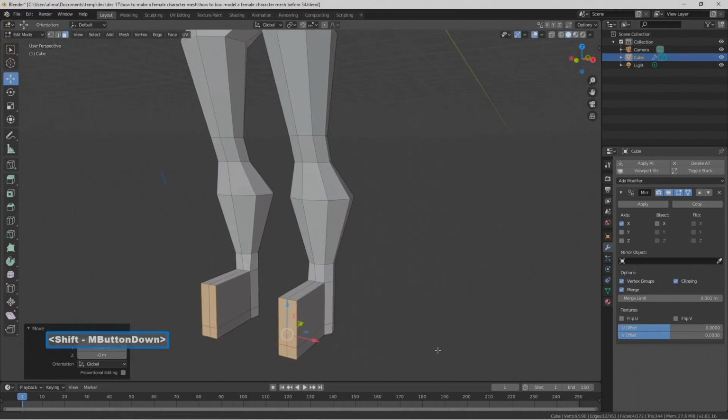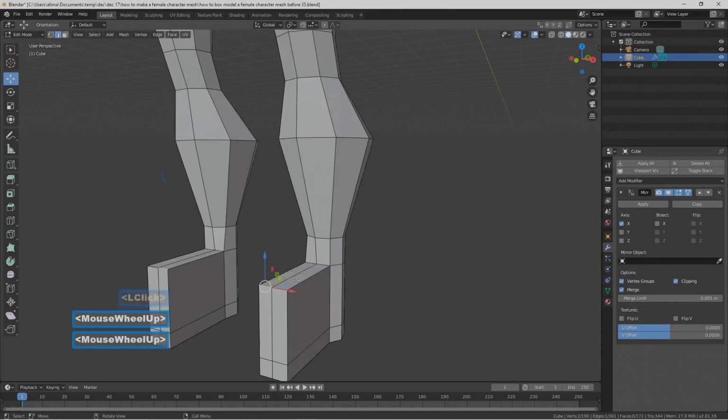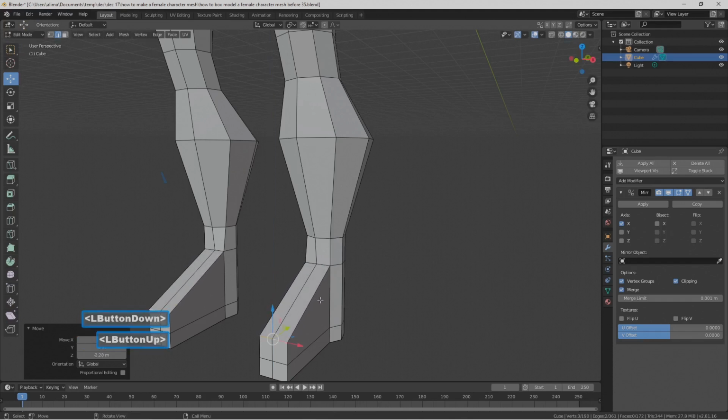I'm going to hold shift as well as the middle mouse button to pan. Okay, I'm going to left click on nothingness to deselect. I'm going to go to edge select. I'm going to left click first this top edge, zoom in. The manipulator's in the way, so I'm going to go to the upper left, select this select box to get rid of the manipulator, hold shift, then select there, let go of shift, and then go back to the move tool. All the things I just said were just to get this out of the way temporarily, so I could push this down like that.